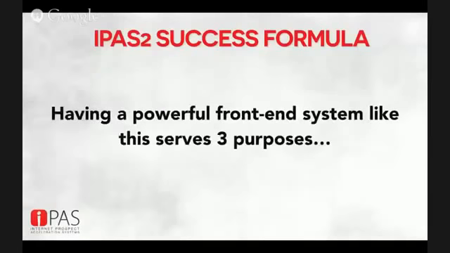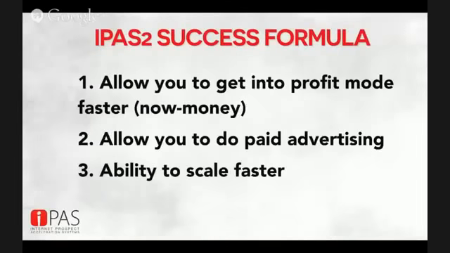Having a powerful front-end system like this serves basically three purposes, and you want to write these three things down. First, it allows you to get into profit mode faster, and this is what we call now money. This is what pays your bills. This is important that you have this and pays for your marketing. It also allows you to do paid advertising. You guys, paid advertising is the way to go. It's how you build money fast online.